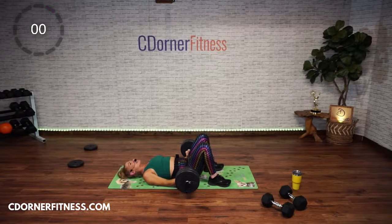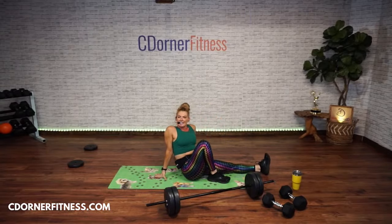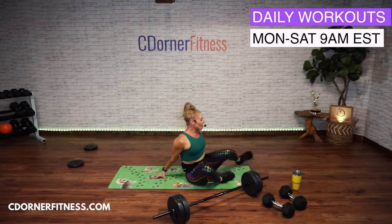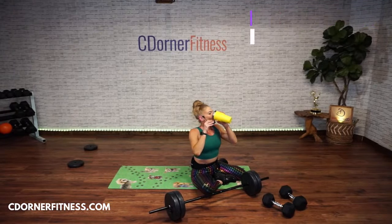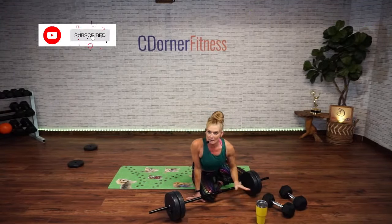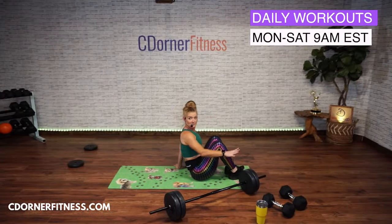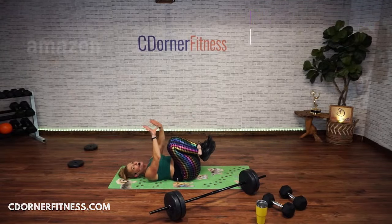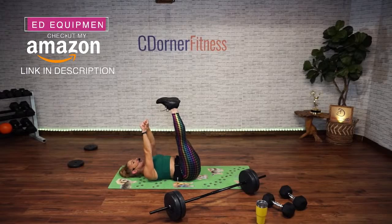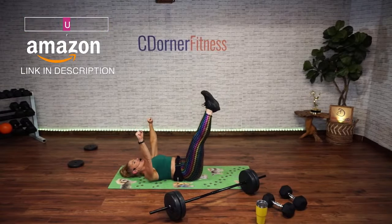And stop. Round one is done. Grab a drink. We're hitting chest and back, okay? I'm going to keep this weight on my bar. First move is going to be a chest press. You can do dumbbells, okay? And you have optional abs and core in this one. So the option is chest press with a leg lower, dumbbells or bar.